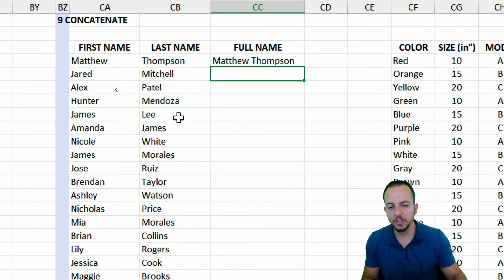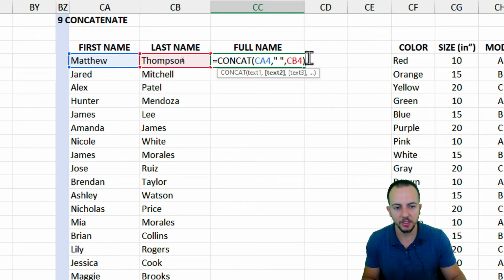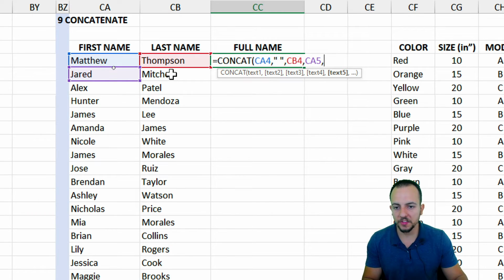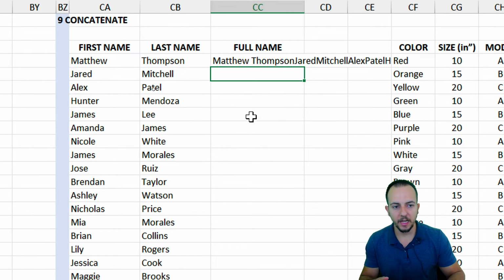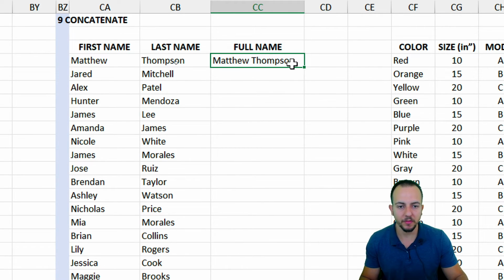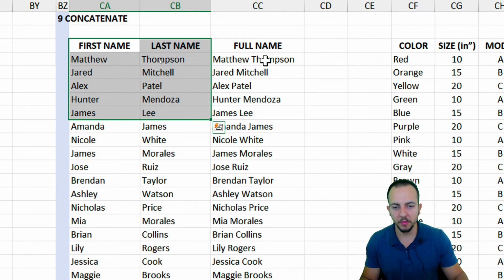If you actually need to input new information, double click to open the function. Let me get rid of the last parenthesis, comma, and then you can continue to select cells and separate those cells with commas, like I'm doing here. If I hit enter, I'm going to have a large value, all those cells grouped together. But let me undo this action and keep up with the task. At the bottom right corner, click, hold, and drag down to copy this function down, and that's it. This is how we can group information together.